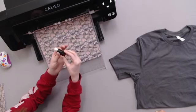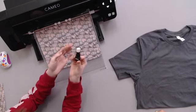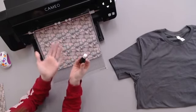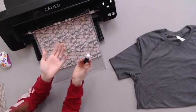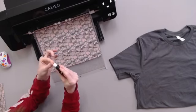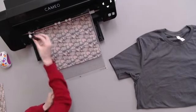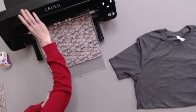So the premium blade is one that we sell here at My Craft Source, and it fits in the black adapter that came with your Cameo 4. You just make sure that the groove of the blade is in the groove of the casing, and every time you change your material, you have to manually change the dial of the blade. But the premium blade is built to be sharper and last longer. So just keep that in mind if you're having issues with your auto blade, because a lot of people are. I know a lot of people's will cut all the way through.